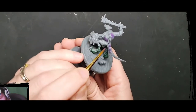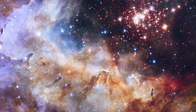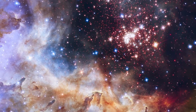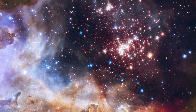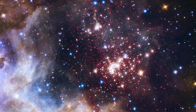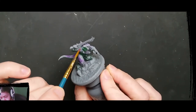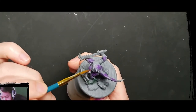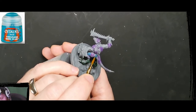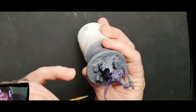First, reference material — go and Google space nebulas and you'll have a plethora of material. Second, grab some paints. If you look at the images, ignoring the black of space, you have blues and purples and yellows and pinks mostly. The actual paint doesn't matter for this, just something that's nice and saturated. I went with some mid-tones, kind of true tone range, and I happen to have Xerius Purple, Thousand Suns Blue, and Heavy Ochre. I skipped the pink for some reason but it still came out all right.